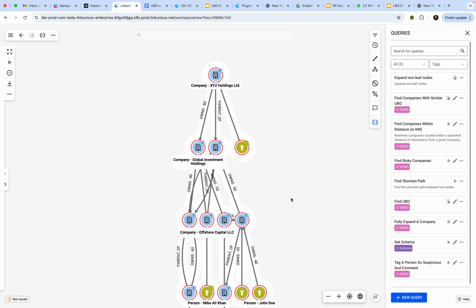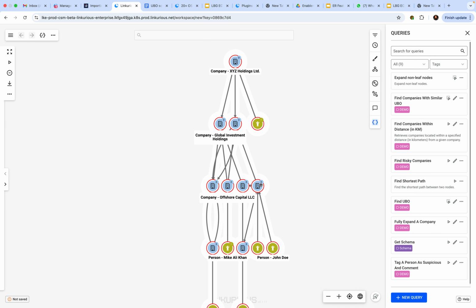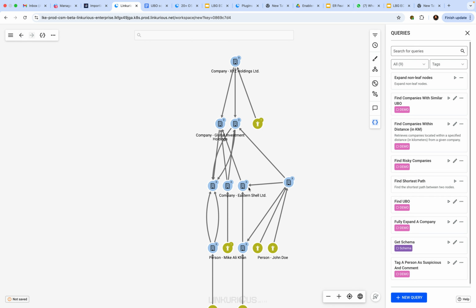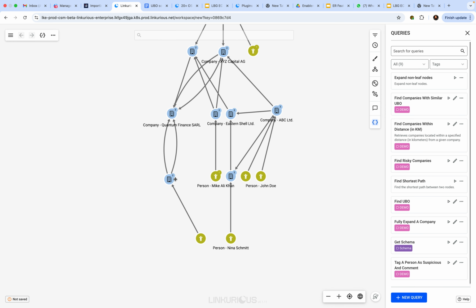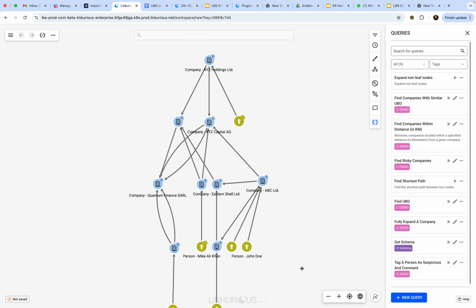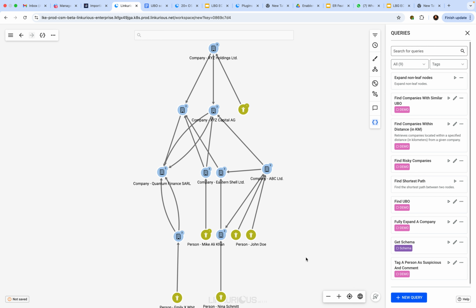Also, the layout can be adjusted for the structured view. As you can see here, you have a hierarchical structure wherein you are seeing the results that XYZ Holdings is owned by these companies, and then you have a beneficial owner, and further down other people involved, like John and Jane Smith owning company ABC, and finally Global Ventures owned by Emily, and ABC Europe owned by Nina Schmidt. So that's how you can streamline getting ownership structures and details via queries in Linkurious Enterprise.